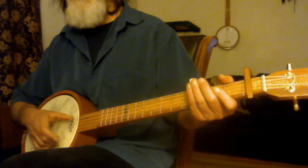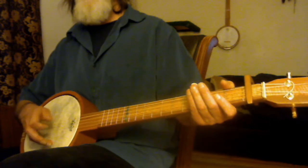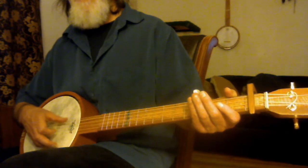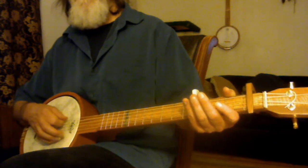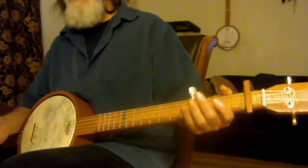Boom, chick, boom, chick. For the "and" of the boom chicka, we're gonna pull out on the fifth string, the drone string. We're pulling out, not down, not like that. But pull up, pull out. Boom chicka, boom chicka. That's the very basic claw hammer technique right there.